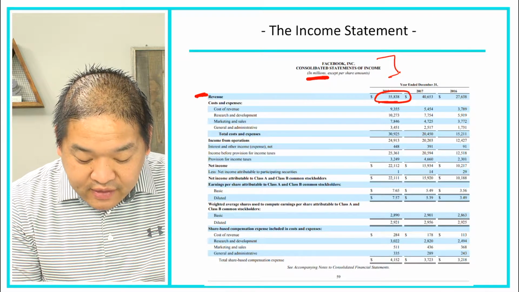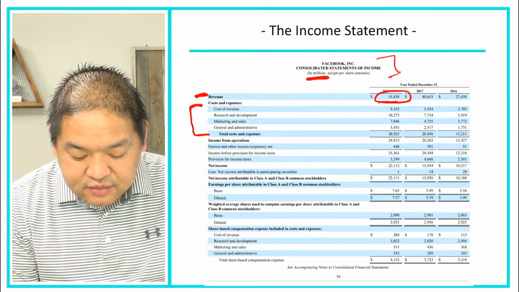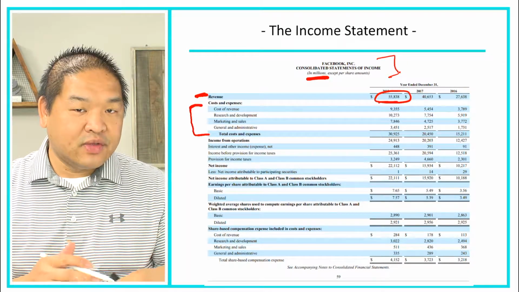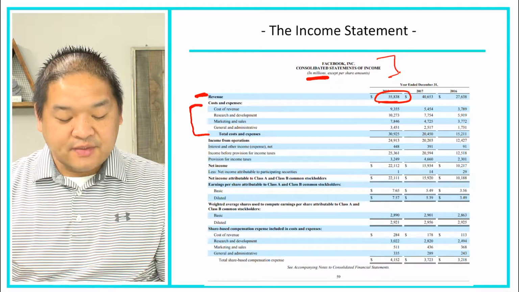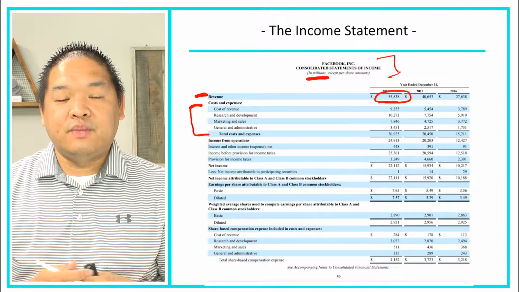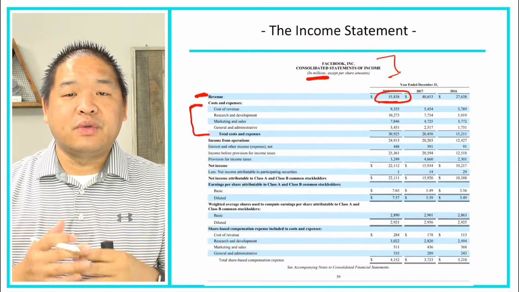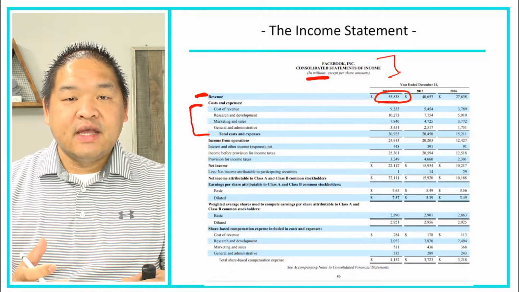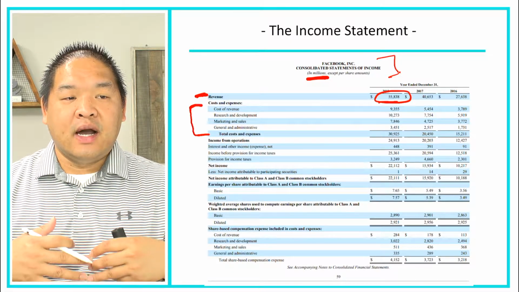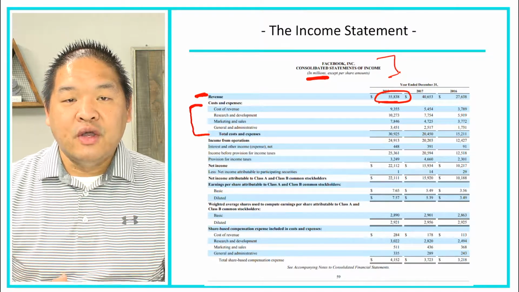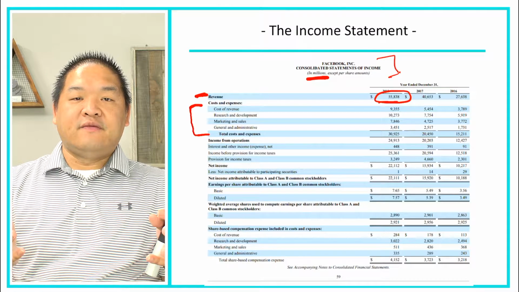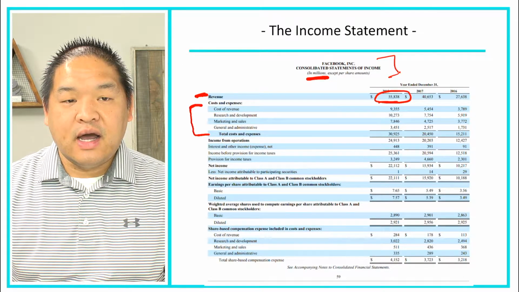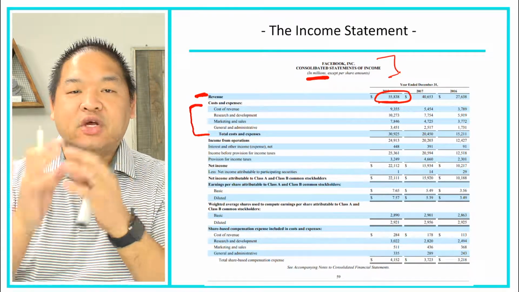So down here we have all of our expenses. Now again, there's some other things below it. We won't be too concerned with them right now, but we've got all of our expenses. So cost of revenue. Cost of revenue would be the costs associated with providing the services in which they are getting actual revenue from. So for instance, it might be development cost of putting things on the ad space on Facebook.